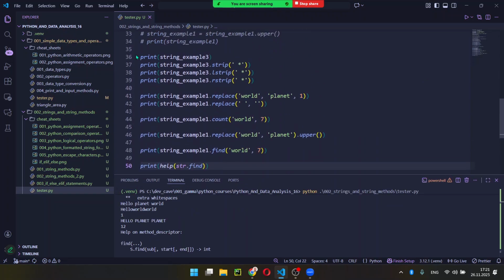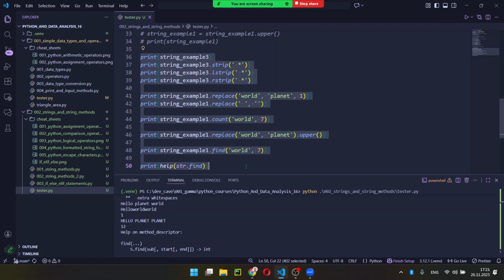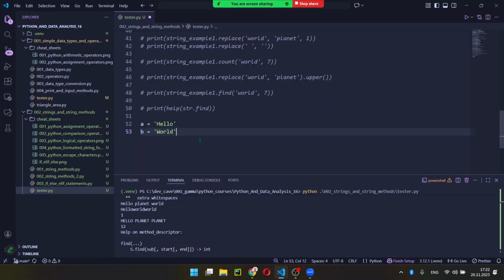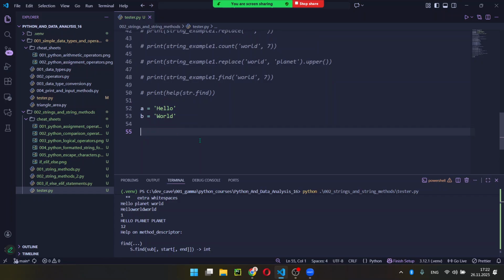Okay, so let's comment everything we were printing here. And let's see how we can actually build strings, because there's a couple of different ways we can build strings. Let's create a couple of variables. I will say a is equal to hello, b will be equal to world, and we will try combining the strings. There are many different ways of building strings, and I will show you all of them. And I think at the end of the day, you will like the one that I will show you in the very end, the F string, the formatted string. But you still need to understand how most of them work.